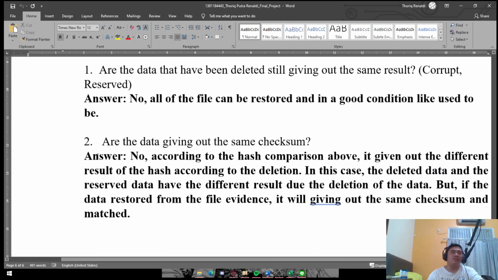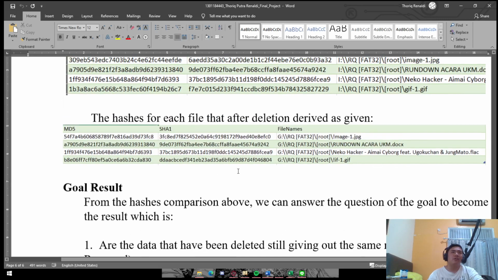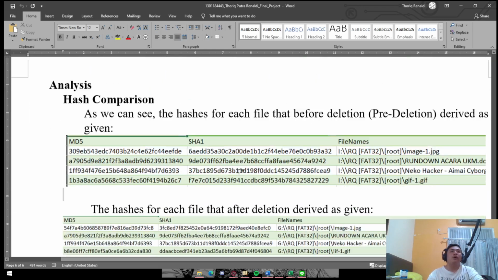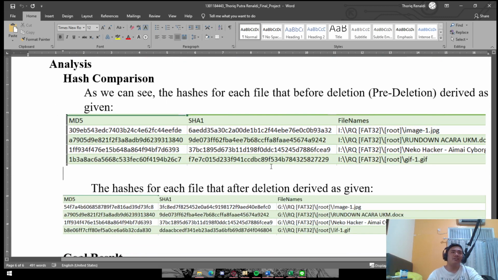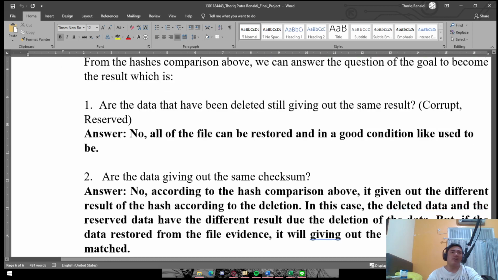And the next one is, is the data giving the same checksum? No. As we can see, the MD5 is of the original file, and this is the deleted file. Is the data giving the same checksum?